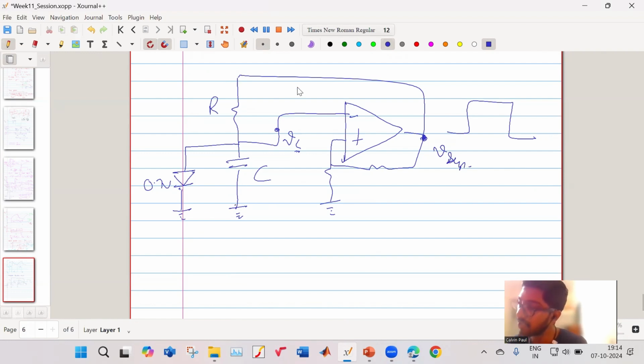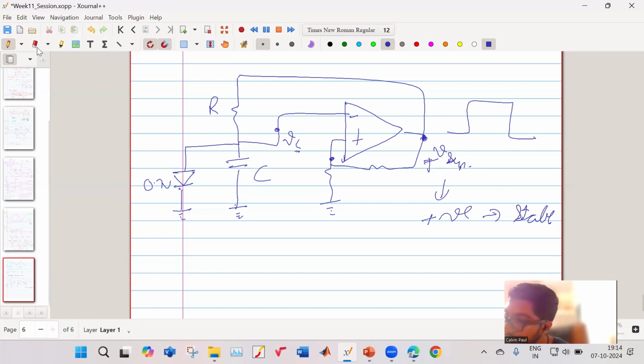And by some problem or some issue, if this output is minus V supply, let us say by some noise it is minus V supply, then what will happen? The voltage of your capacitor will start reducing, and at some point it will become less than the lower trigger point. Then my output will become positive. So by default, this voltage is always positive. It is stable at plus V supply.